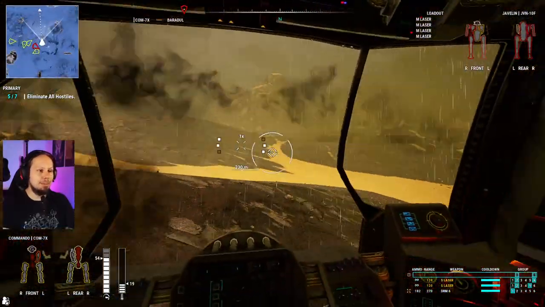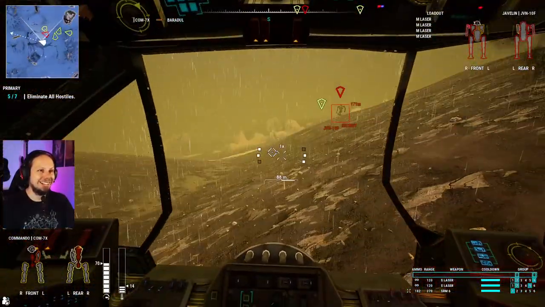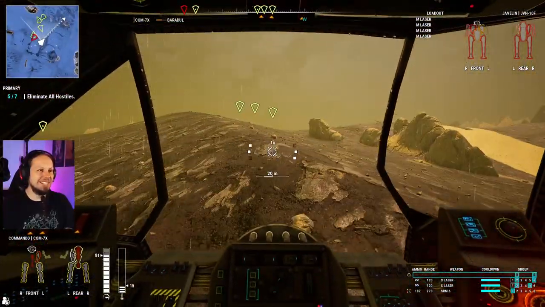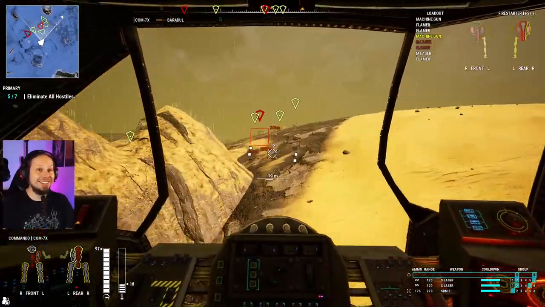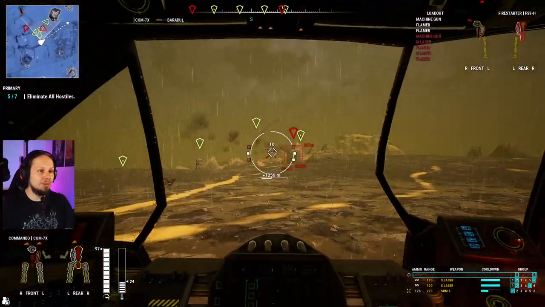Is he going for me? Oh, nope. I'm out of here. We need very slow DPS. This is too dangerous. That's too dangerous. I don't want to lose the mission. That's the thing. All right, fire starter is almost down. I want to help.